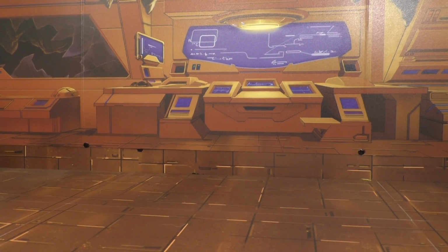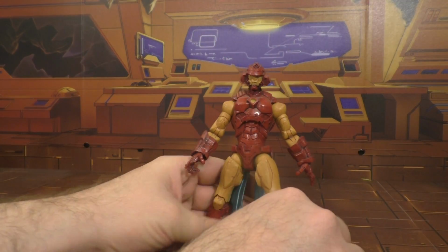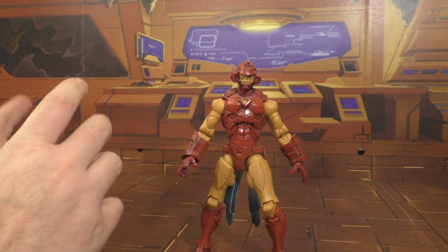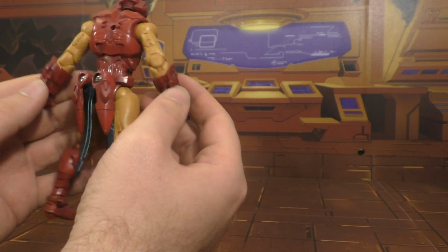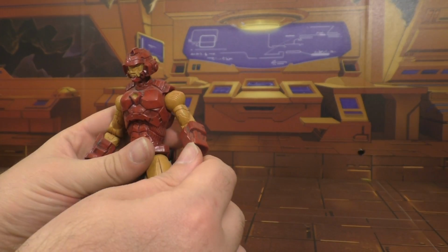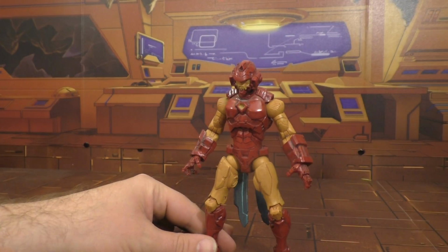And then the last one is an Iron Man that I have no idea where it's from. I think somebody said it was a House of M Iron Man, but I'm not sure. And I'm not sure if he's supposed to come with accessories or not. He does look like he's got a big peg right there, and a porthole right there. So it looks like there should be something, but I don't know. But it definitely looks different.